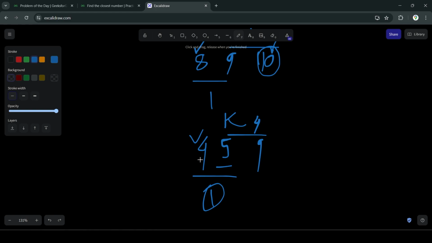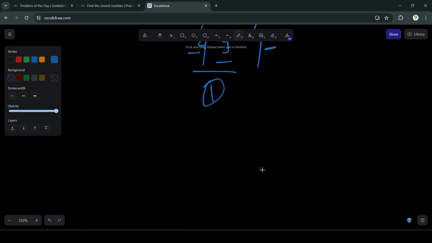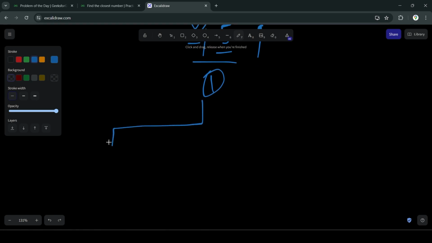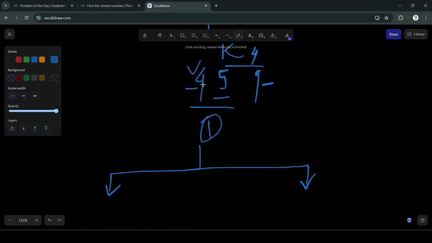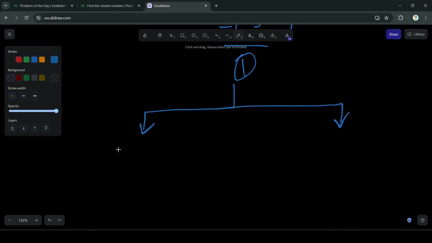Okay. So as I have told you, I can get this value or this value. So we have to make a condition. Basically, let us consider this case when we are getting the leftmost value.